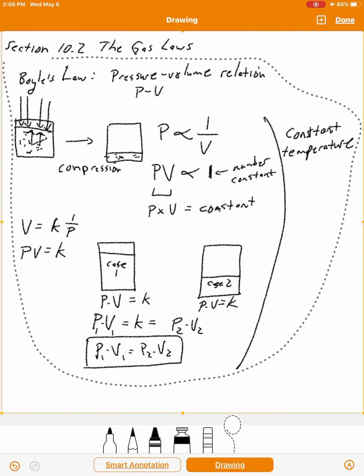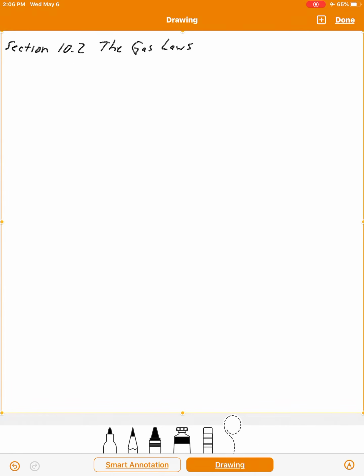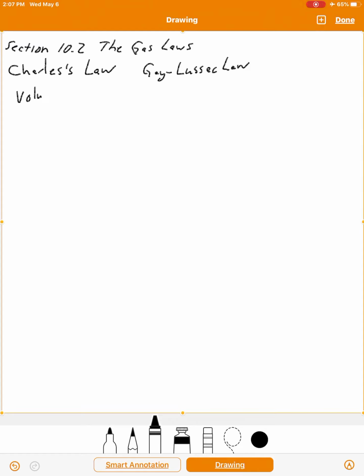Of course, there are many different problems you can solve on these, and you can look at the sample problems and the practice problems and all of that. The second situation that we want to look at is the relationship between temperature and volume. And there are two names to this law. The first is Charles' law, or Charles's law. And the second one is called Gay-Lussac. Okay, different name for the same relationship. And this is what we would call a volume-temperature relationship.